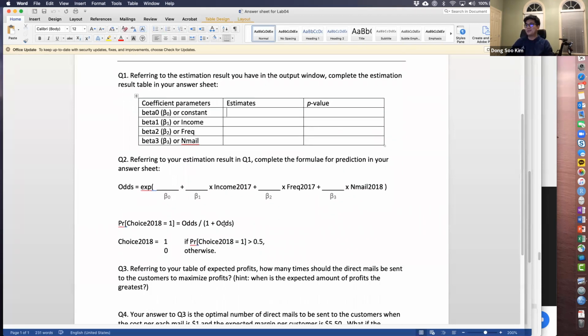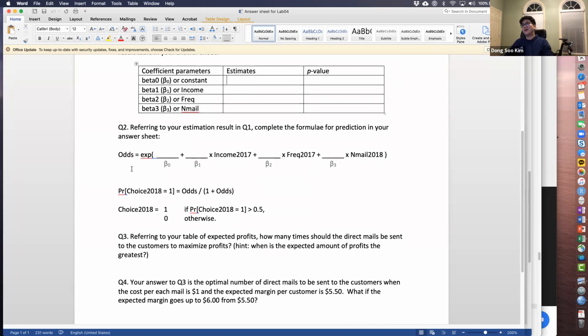And let's go to the answer sheet first. Here in the answer sheet, yeah, we have very similar equations. Question number 2 asks how to make a prediction in Excel. So yeah, this is totally the same as what I explained. We first need to compute odds, that is exp of something plus something plus something and plus something.